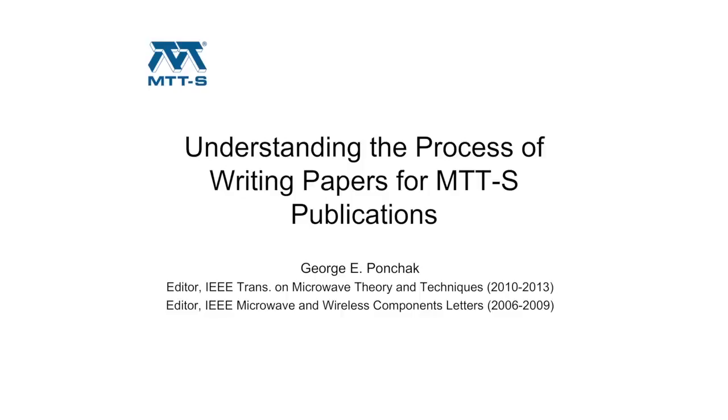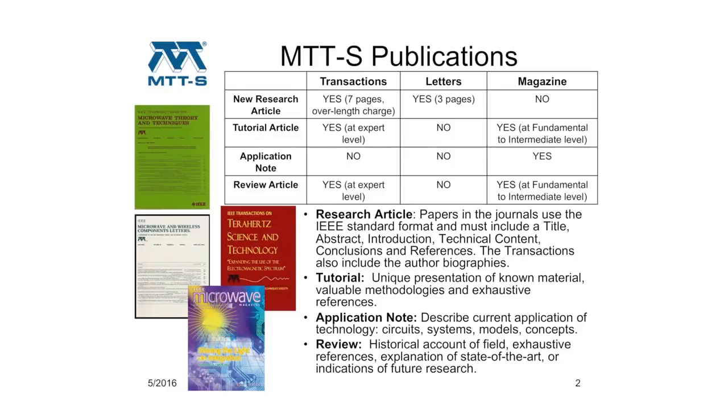So the title may say, how to get your paper accepted for MTT-S journals and publications, but think of it as much broader. It's to help you with your solid-state circuits papers, your electron devices papers, your APMC conference papers. It applies to everything. Now, this is an MTT-S conference, and my only slide is specific to MTT-S, but in reality, every society has multiple journals.